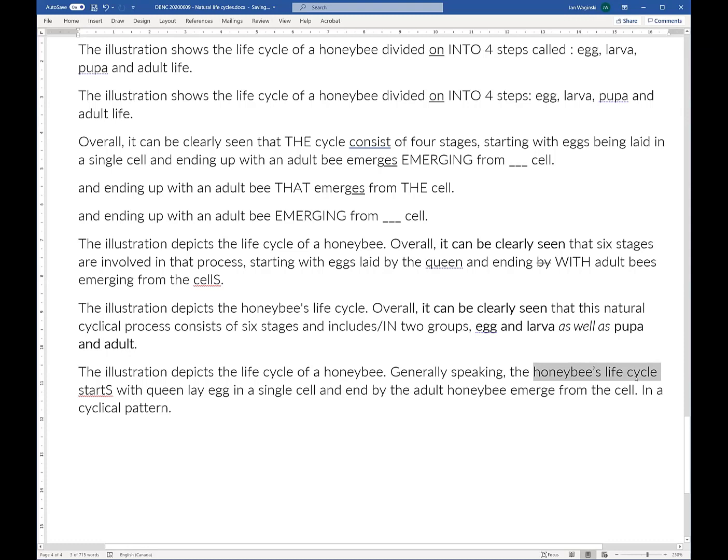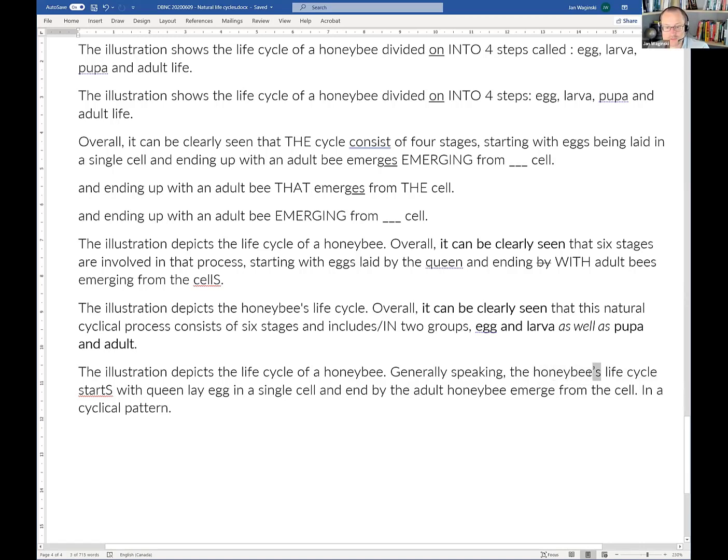Yeah, it was between... I know the relative s, but this s, like starts or start, I don't know where to use it. Like last time you explained it when you are describing two things to start, right? No. What do you mean relative s? Like honeybee's life cycle. Oh, that's possessive. Possessive honeybee. But this is a noun, right?